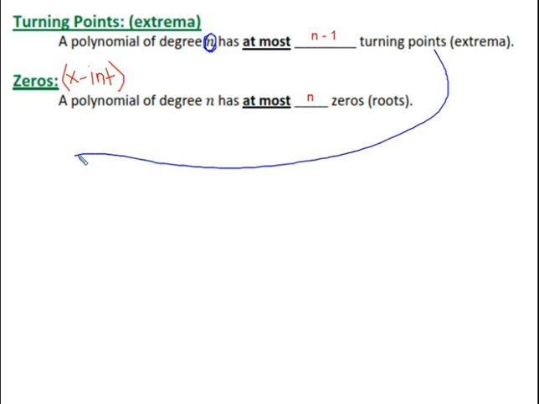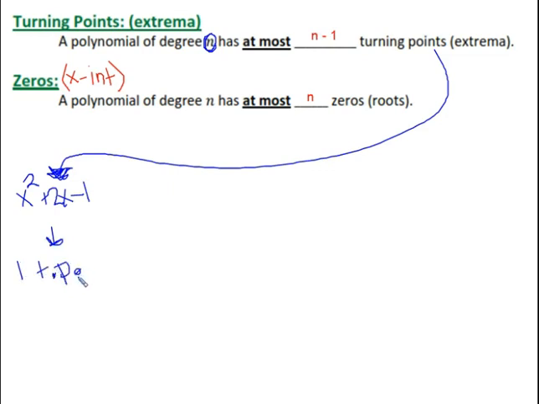So just as an example, I know words can kind of get confusing, we'll take a look at an example here. Let's just say that our polynomial degree is a quadratic. We have this x squared. There might be some other pieces in here, maybe like plus 2x minus 1. These might change, but the main idea is that we have a degree of 2 in this case. So that tells us that if our degree is 2, then we have 2 minus 1 turning points, or in other words, we just have one turning point.